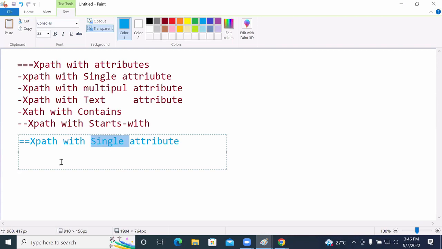See the syntax here. You need to provide two forward slashes.